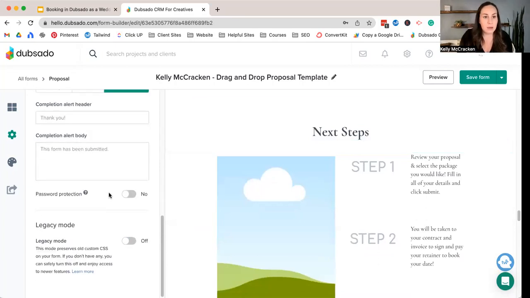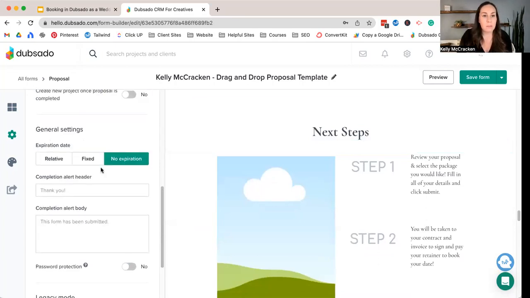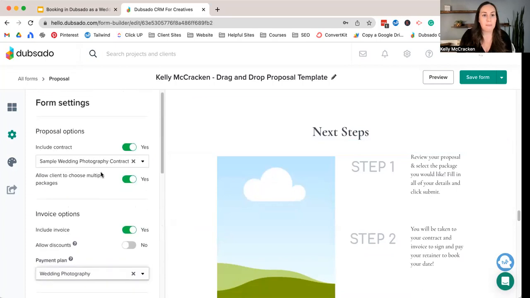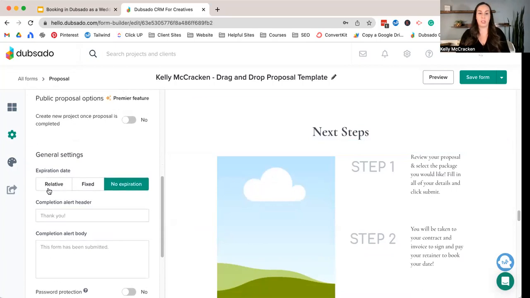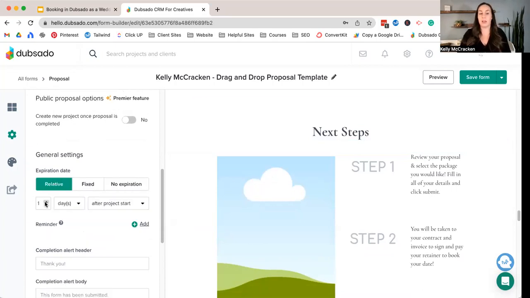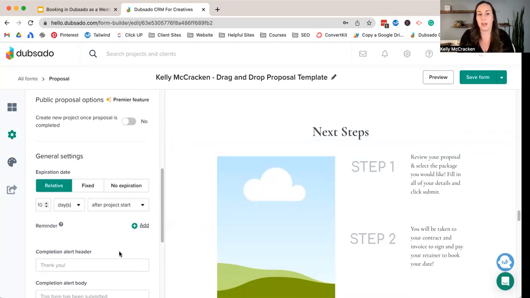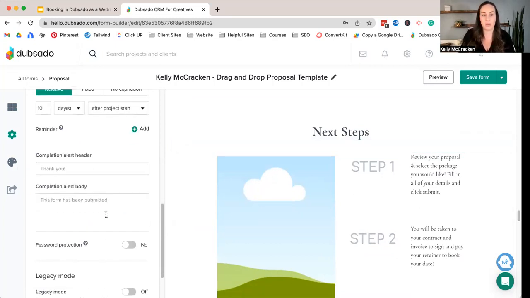I'm just making sure everything looks good. So the other thing we could do is set an expiration date if you wanted to, so that this link after it's sent to your clients would not work after a set number of days. I usually say somewhere between 7 to 10 days. If you just set the expiration, it will let them know it will expire, but it won't send any emails or anything to your clients. It's a nice option if you'd like to have that happen. So I'll keep it on in this case.